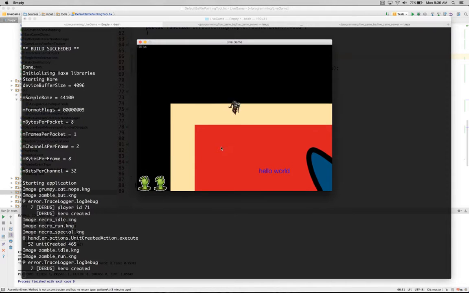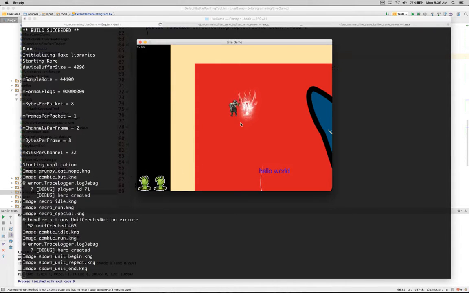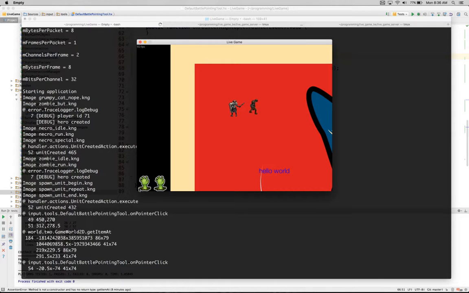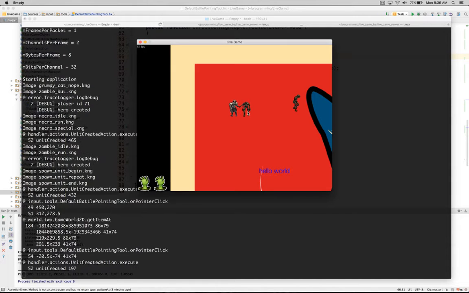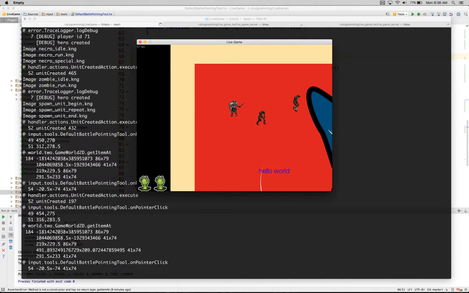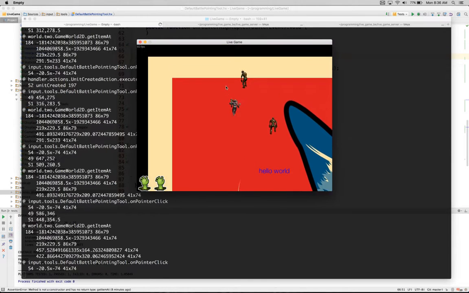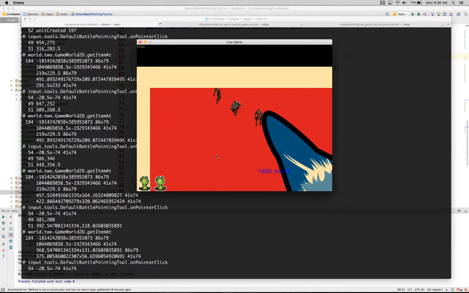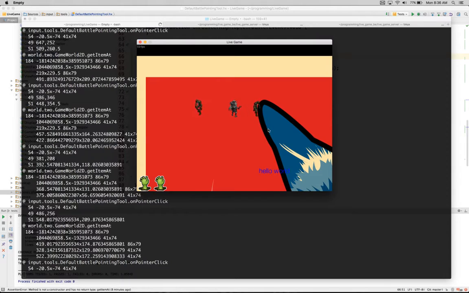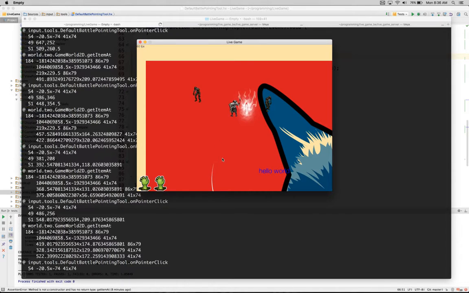So here we go. So we're going to create our unit. I'm going to select them, right click, you can send them off. So now we can move our units around. So that's pretty cool. And we'll create another one.